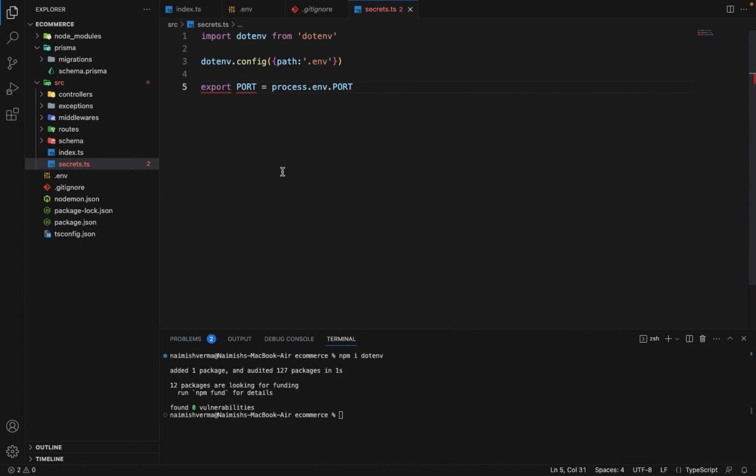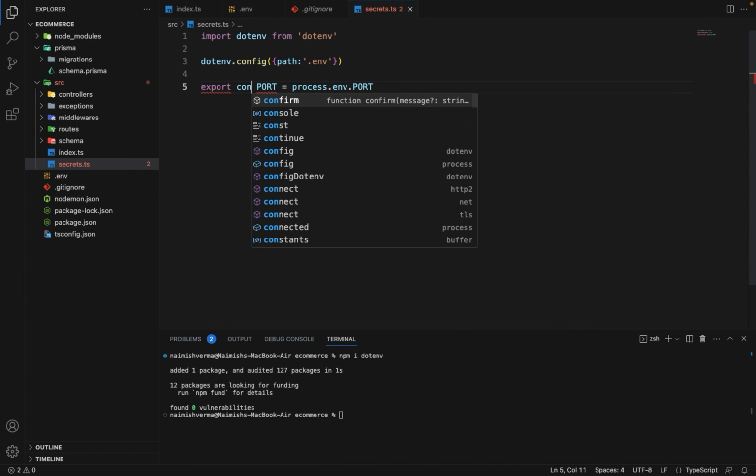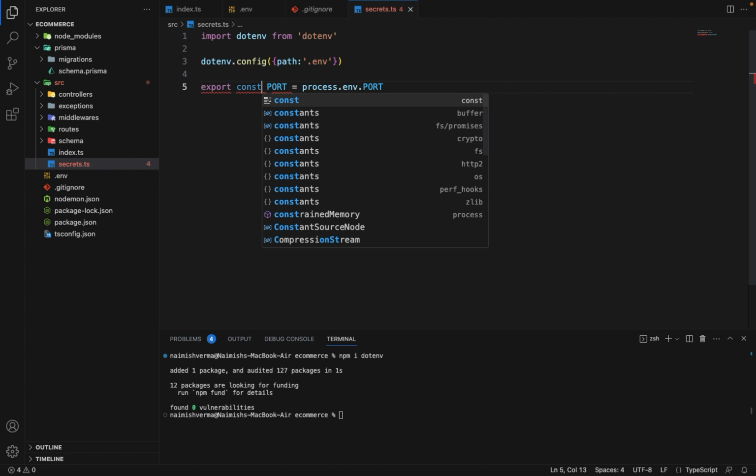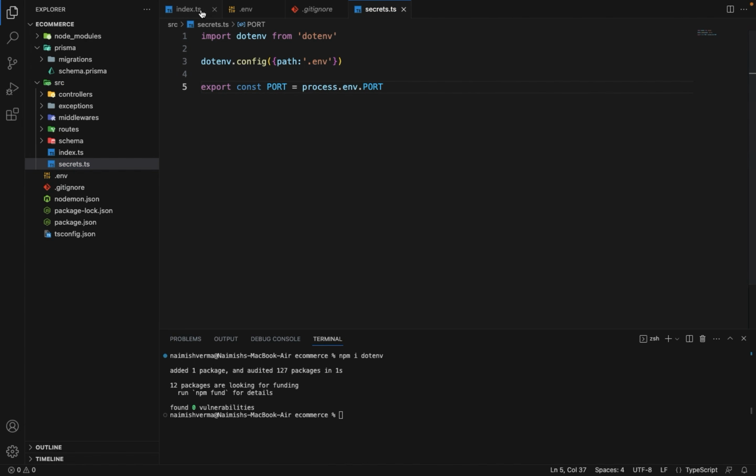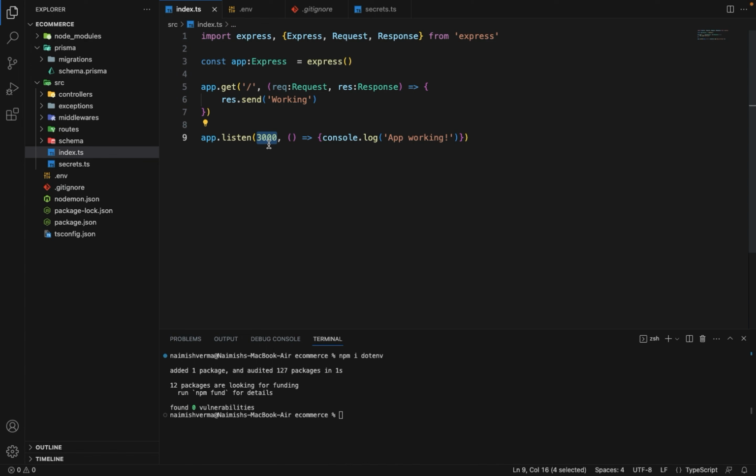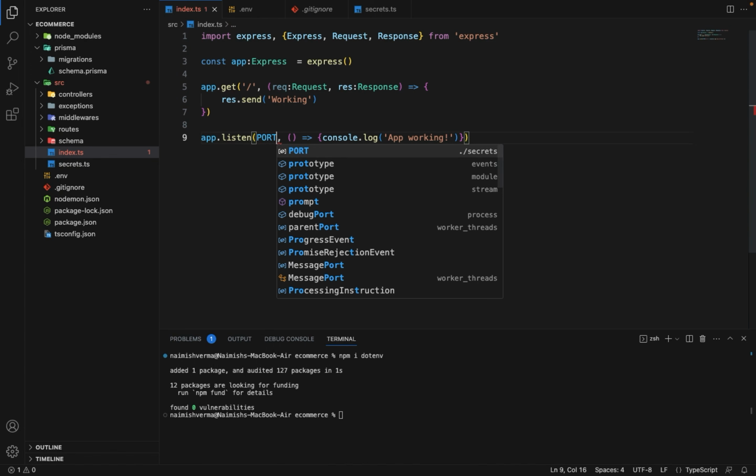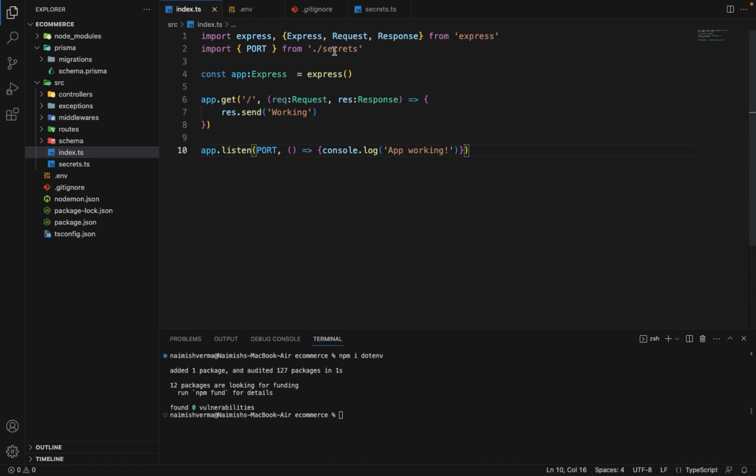We'll say export const. Now it should work. Okay. Now in the index.ts file, instead of using this hard-coded port, we will say PORT, and it will be automatically imported from this secrets file. Now let's try to run the server and see if everything is working or not.